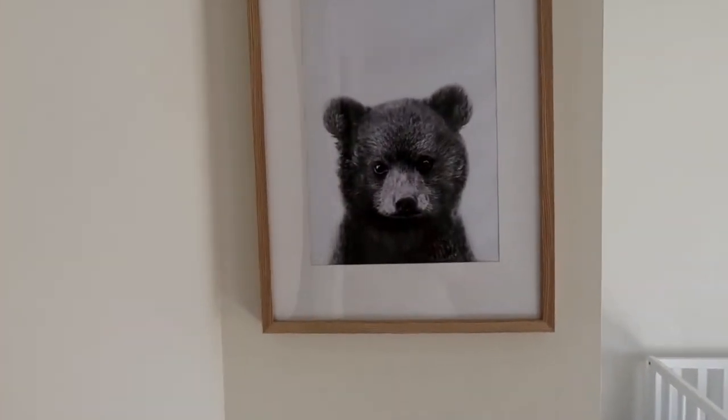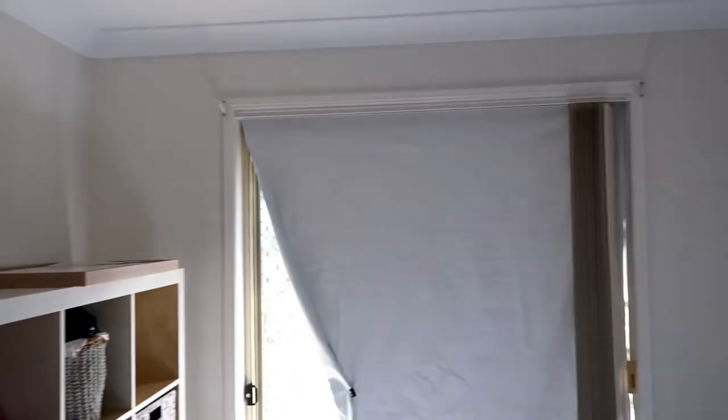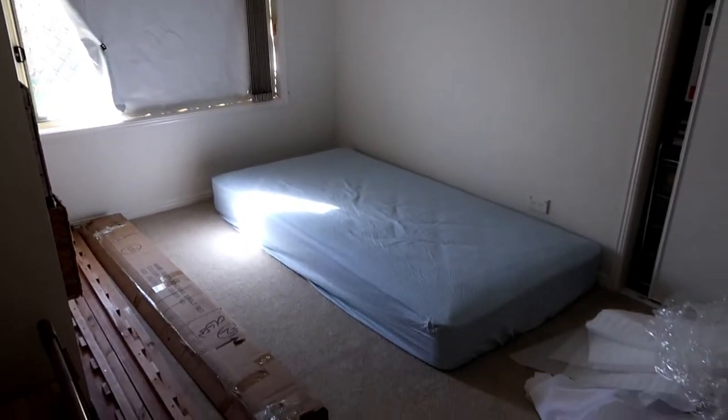This is one of his prints from baby. That's a donkey. And we've also got a bear. So the camping theme, the bear can stay. The flags can stay. But what I'm thinking is I might put the flags up against the wall, and I want to get a string of lights to go from corner to corner, like battery operated ones. Target have some star ones, so I'm going to see if I can find them today.